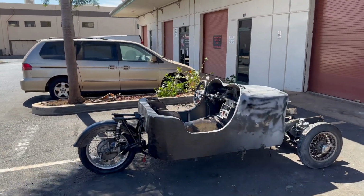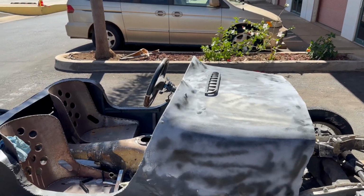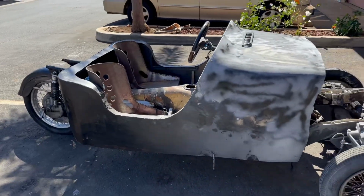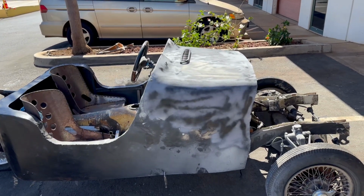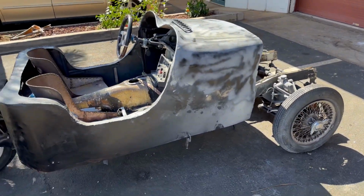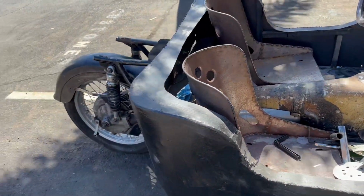Well, I've been really focused on the body, and you know, there's three different pieces of metal. There's MGB metal, there's MGTD metal, and then there's sheet metal that I added. So combining the three to make it look like one thing is what I've really been working on, kind of rough it in. And so anyway, we got a guide coat on it now, but it's all been kind of finessed together.